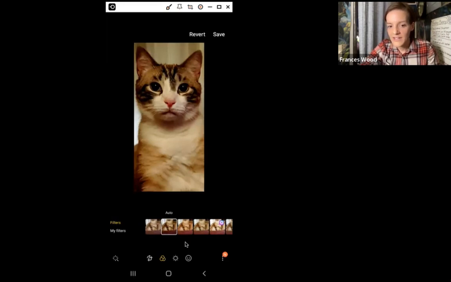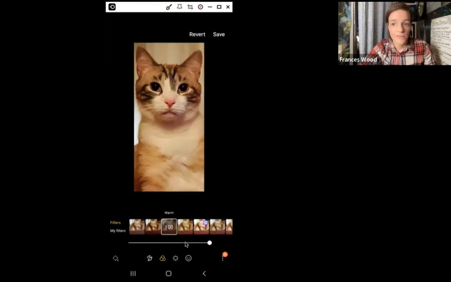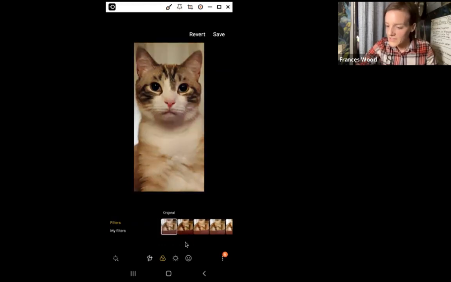This auto one's not going to have that drag on there because it does it automatically. I think this automatic one is kind of dark, so I probably wouldn't use that one, but it's up to you, right? Let's go back to our original. So that was our original. So let's say we wanted just a little bit warmer. So give him a little bit of warmth there. We're just going to do that.